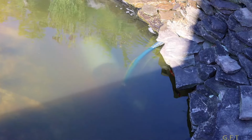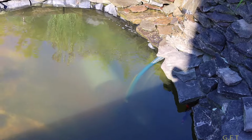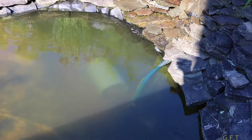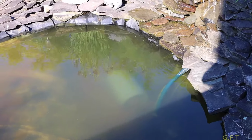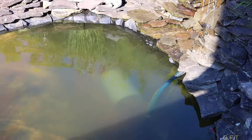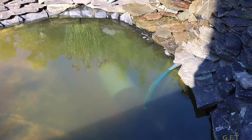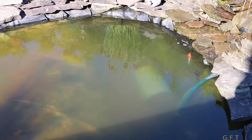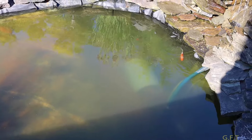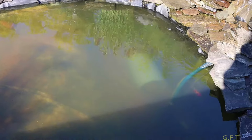I don't know if you guys ever had one. It trickles down on all the stones. That way it'll really get a lot of bacteria, I'm thinking. But who knows, this is just an idea. And of course, like I said, I'll have an overflow above that extra garbage can. So if it backs up, like if the filter media gets plugged, at least it won't overflow and drain my pond. It'll overflow and go back in the pond. But that's just something I'm thinking about. I'll see if I need it, I'll do it. I don't know. Or if I find a better way to do it, I'll have to see.